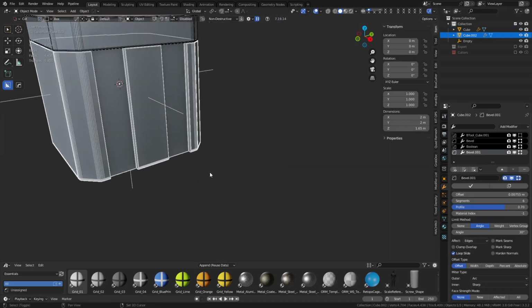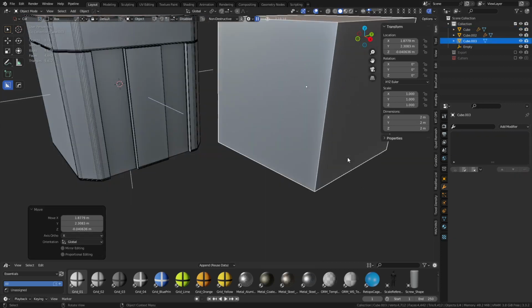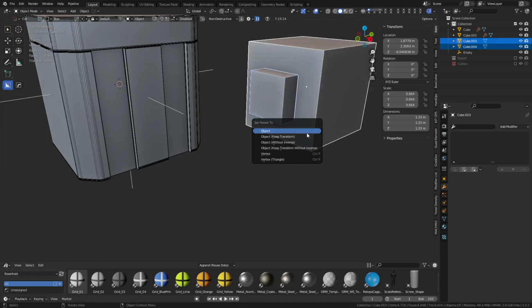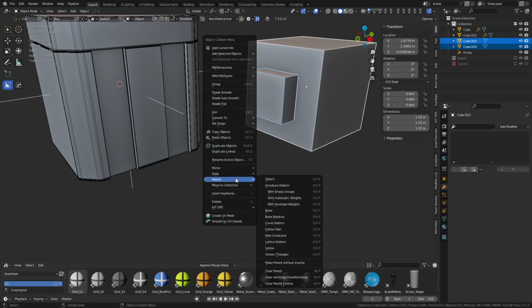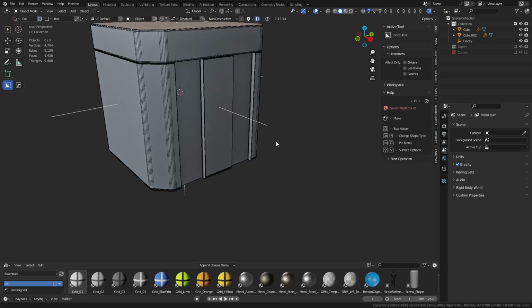If you don't have Box Cutter, it doesn't have automatic parenting, so you just parent one shape to another shape by selecting one, shift selecting the other, hitting Control P, doing a parent keep transform. I think it's over here too. I think there's a parent option. Yeah, so when you right click, there's a menu. It's the same one, but basically, parent object, keep transform would be the best option there for you. You'd have to check it here though, right? So just keep that in mind. Two different options there. Control P probably works better.